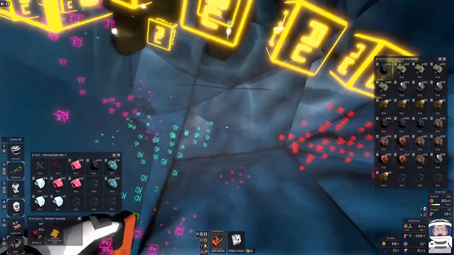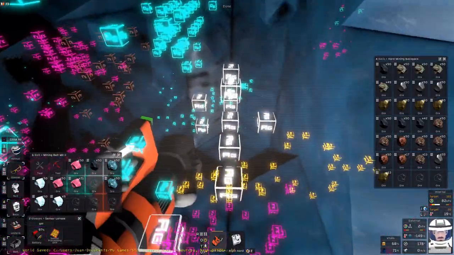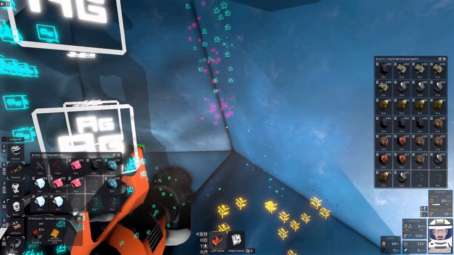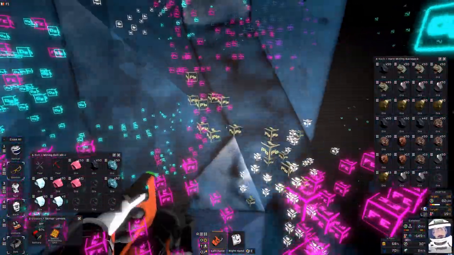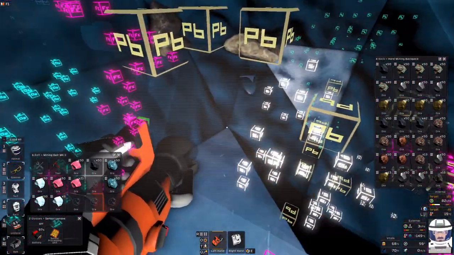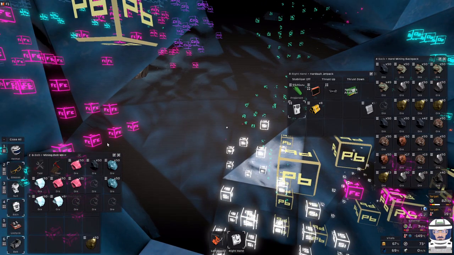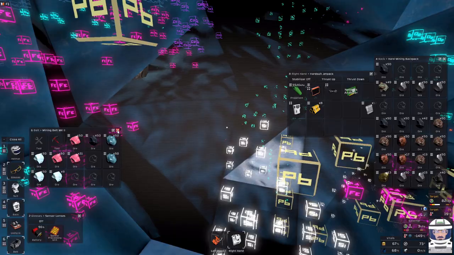There'll come a point where this is actually pretty great. Let's get this lead, because I don't think I've sold much lead to this trader. Smelt all this gold. Let's go ahead and smelt this copper. Okay.